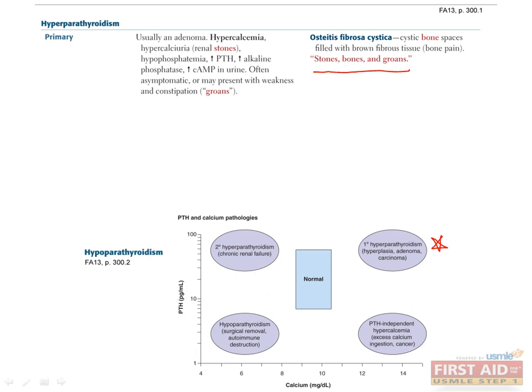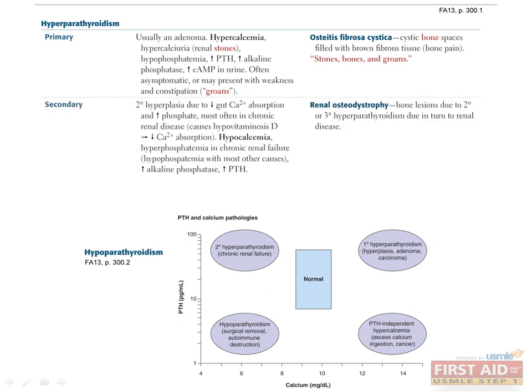Primary hyperparathyroidism appears in the upper right corner of the diagram, indicating these patients have a high PTH level causing a high calcium level. Secondary hyperparathyroidism is a frequent complication of chronic kidney disease. As kidney function worsens, there are fewer cells producing 1-alpha-hydroxylase, and thus vitamin D cannot be converted to its active form. With less active vitamin D, there is poor absorption of calcium from the GI tract, and the hypocalcemia triggers the parathyroid gland to secrete more PTH. This leads to bone breakdown, hyperphosphatemia, and elevated alkaline phosphatase levels. Serum calcium levels remain lower than normal despite the increase in PTH. The bone lesions seen in this disease are known as renal osteodystrophy. On the diagram, secondary hyperparathyroidism is in the top left-hand corner, indicating low calcium and a high PTH level from lack of negative feedback.